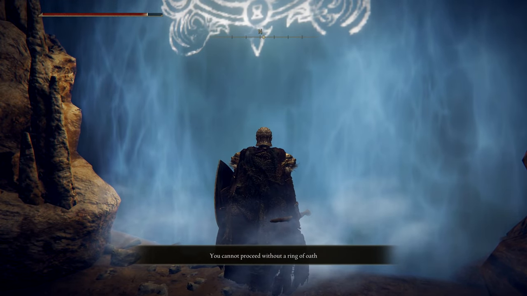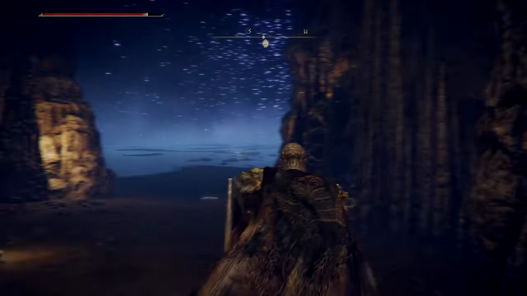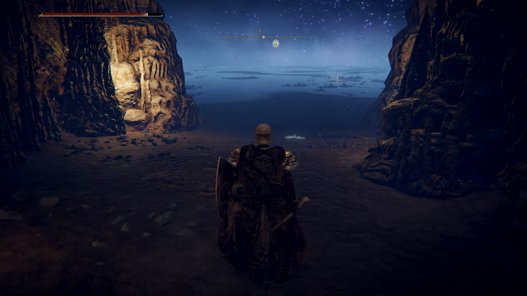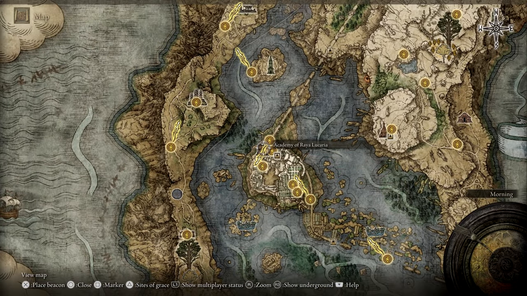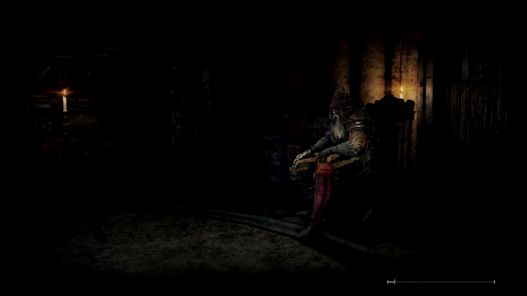We cannot proceed without a ring of oath. Ring of oath, ring of oath, ring of oath. All right. Remember that key she gave us before she let us go? Yes. Okay, here's what we gotta do. We gotta go all the way to Raya Lucaria, all right? Grand Library! It's the place where Renala is, because it was her daughter, right?